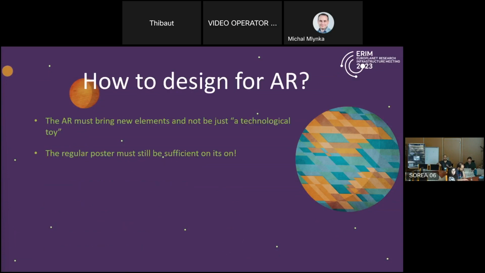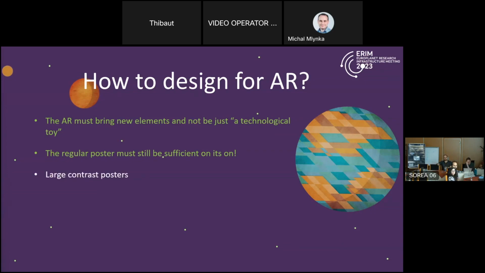So things that are important if you want to do an augmented reality poster is that it should not just be like a toy. In the case of the Zoom here, it was to show an example to Zoom, but I don't think it should be something on its own, because it's more like, oh, look, I have included it, but I don't think it brings anything. And the other thing is that it should not mean that something is missing from your poster with the paper version, because not everyone will be able to go on it.